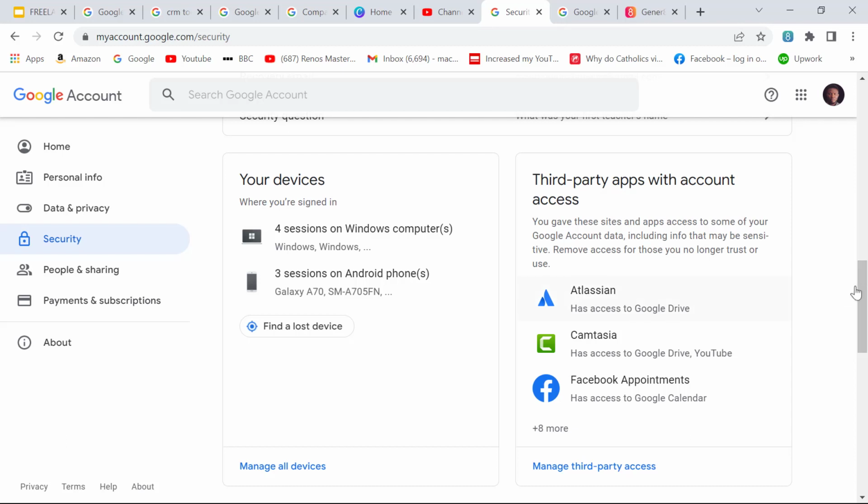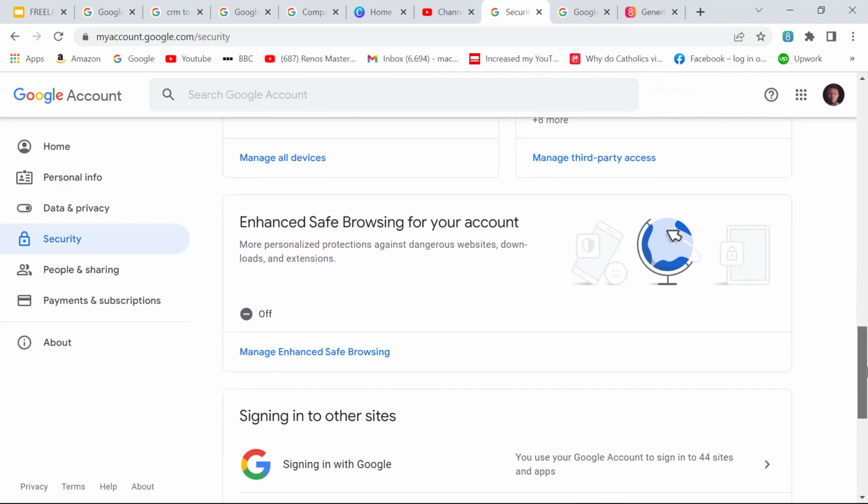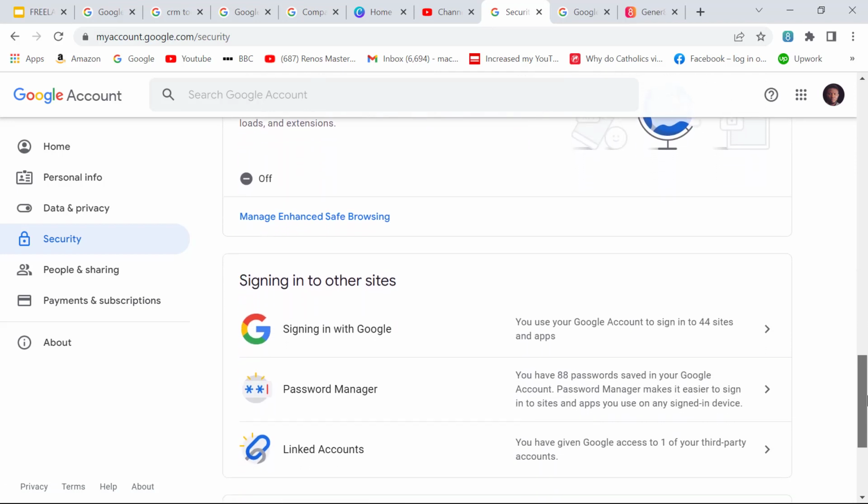Automatically, it will ask you, do you want to grant Google access to this application? You click on yes, it signs you in as a Google user and creates a fresh account for you on that platform. So in this case, you can see this is Zoom, this is Camtasia, which is what I'm using to record this video presently. This is Facebook, and so on, so many other applications that I have given access to use my Google account. Scrolling further down, you get to see other things that may interest you.